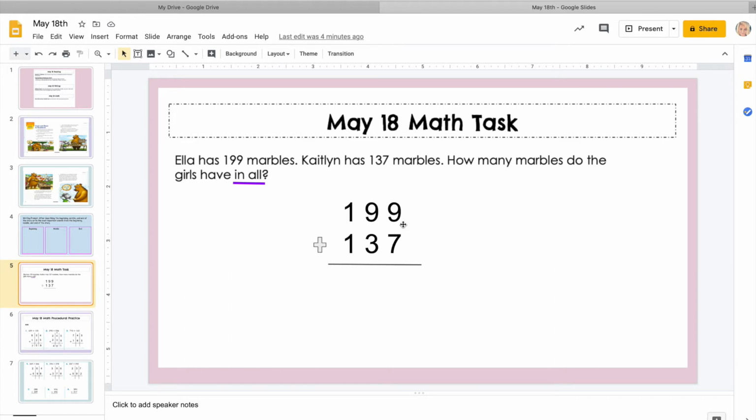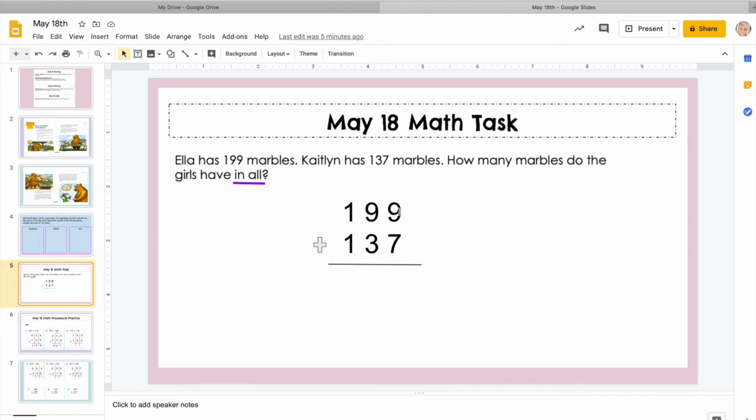All right, so let's go ahead and get started, remembering the steps from last week, where we're going to line the numbers up based on place value. We're going to add the ones. If we need to regroup, we'll regroup. Then we're going to move on to step 2, where we add the tens column. Again, if we need to regroup 10 or more, we'll regroup that as well. And then the third and final step is where we are going to add the total of the hundreds column. So let's go ahead and get started on this.